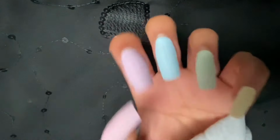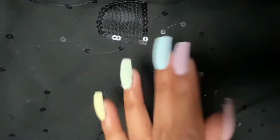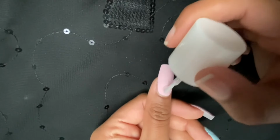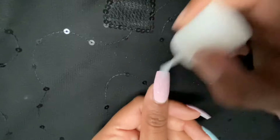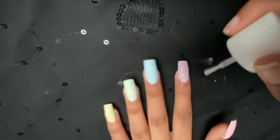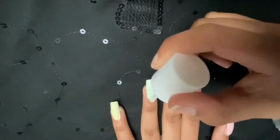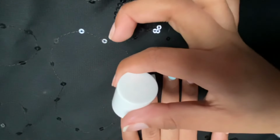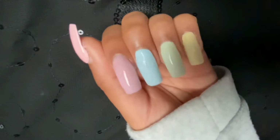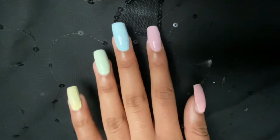So as you can see, they actually look pretty bomb. Low-key proud of myself, like what? Anyways, I was gonna leave them matte, but I decided to do a top coat anyways. Literally, I love them. I'm so sad I have to take them off. In the next clip, you will see how easy they are to take off if you did the cuticle oil method from earlier.